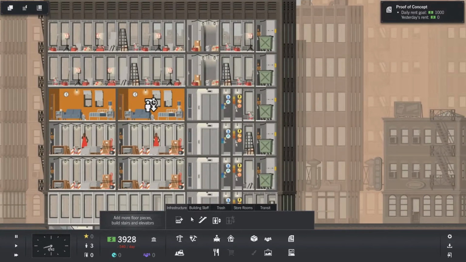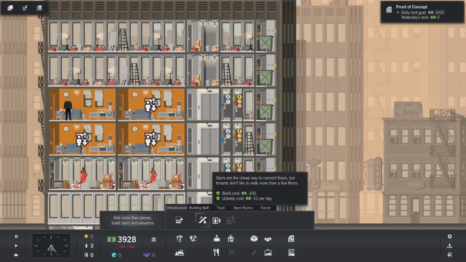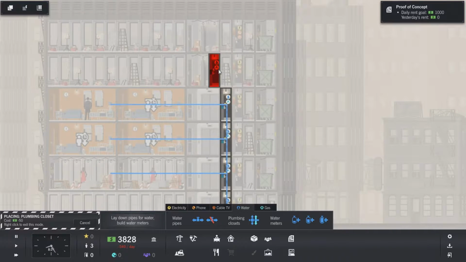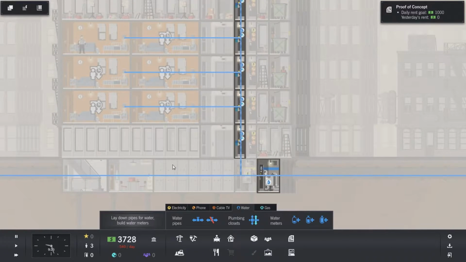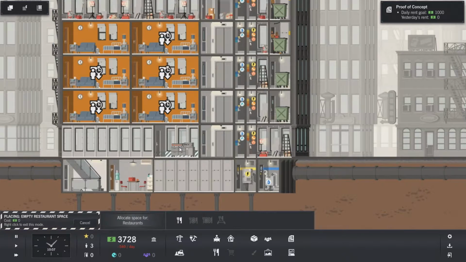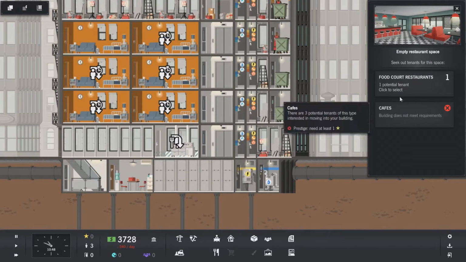These guys are working, these girls working away. Let's go and put in our cabinets. Bing, bing, bing, boom. Okay, so now we'll let those fill out. I think we'll need a restaurant. Wouldn't you guys say? These people would probably be a little bit happy with a little restaurant down here. And it should get a lot of traffic, because people have to obviously cross this way to go to the elevator and go up to home.